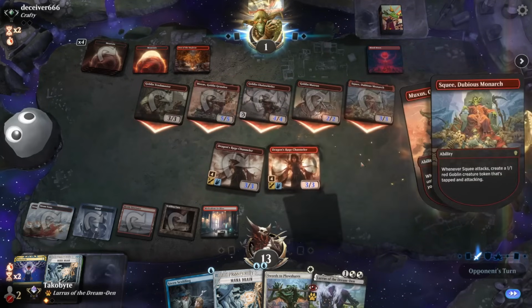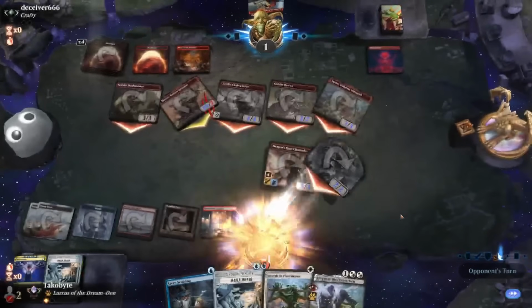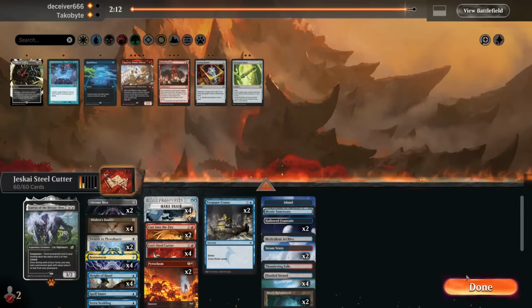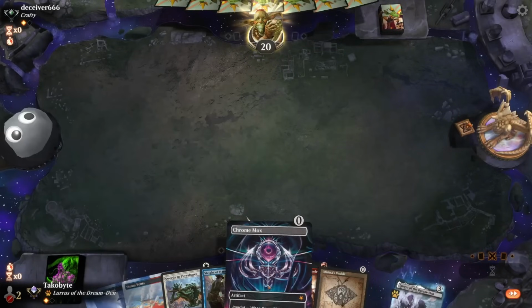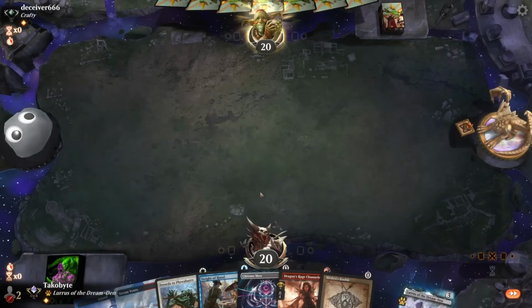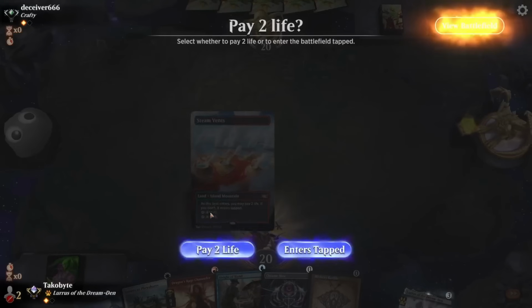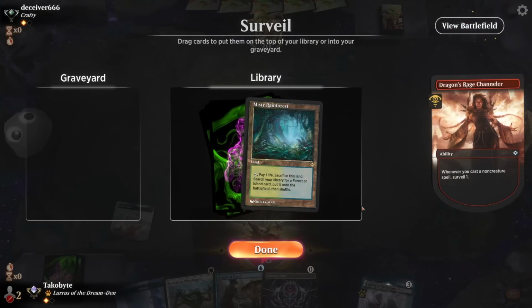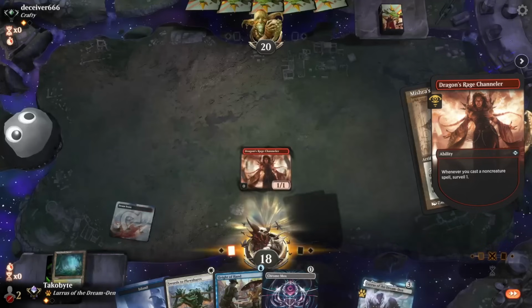Wait, am I still dead? Might be still dead. Oh my god, I'm still dead. Okay. I don't know, man. I think they're mulliganing for Chalice this time. Another land. That will give me Swords to Plowshares mana.